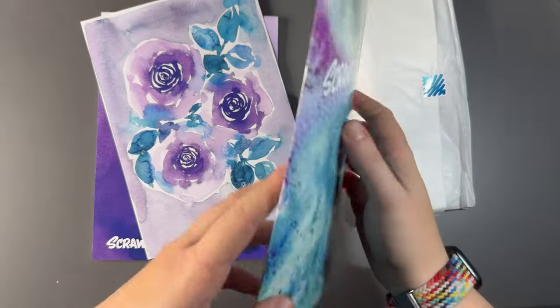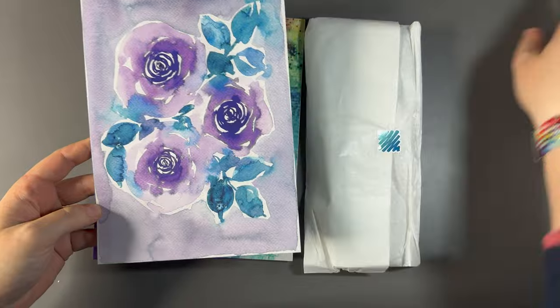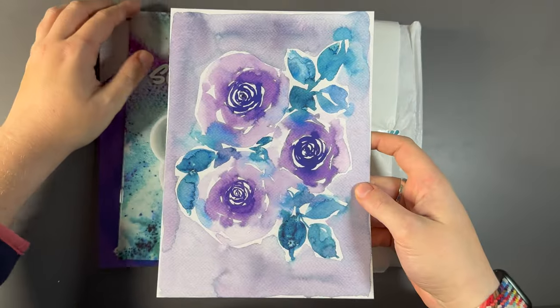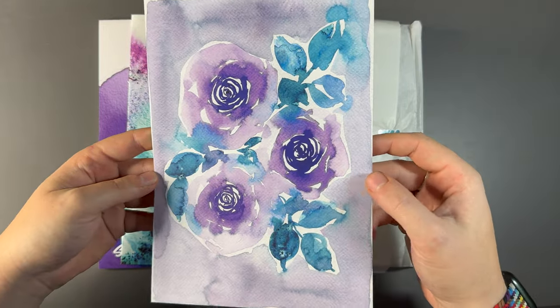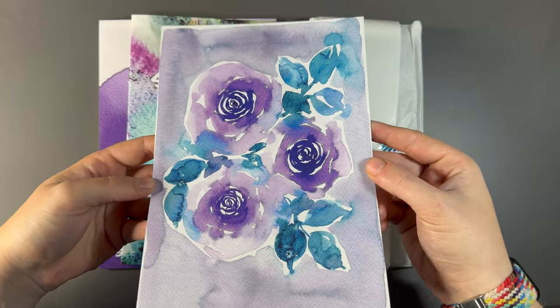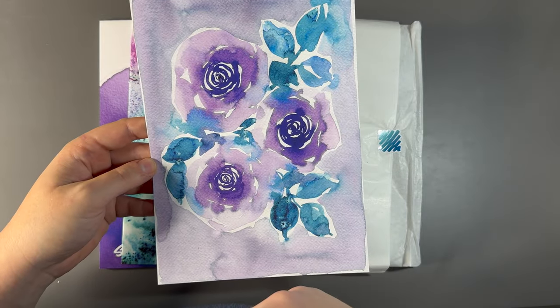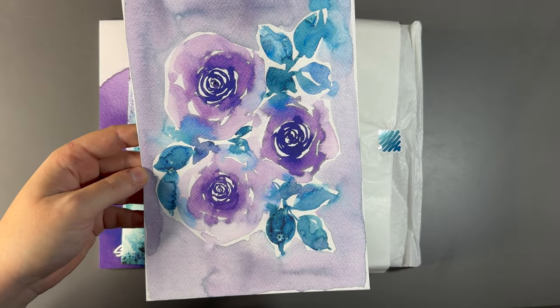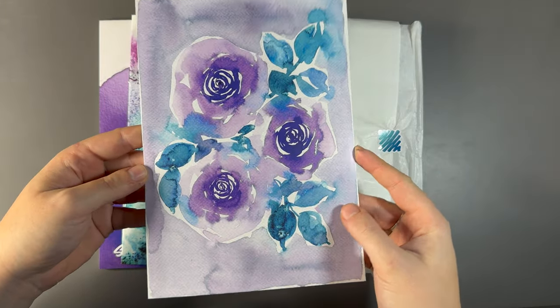So let's have a look at the featured artwork. We must be getting some sort of watercolours here, or something water-soluble anyway. I like the use of the negative space here. It's kind of hard to do that with watercolours sometimes because they do have a mind of their own, but I think that looks lovely.